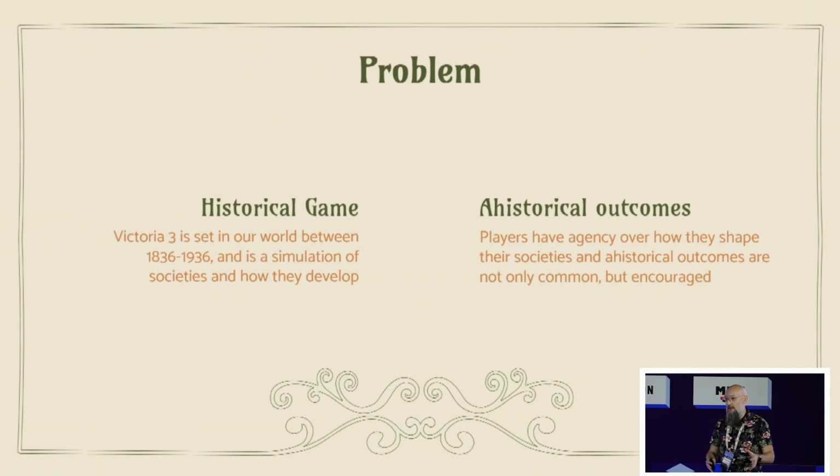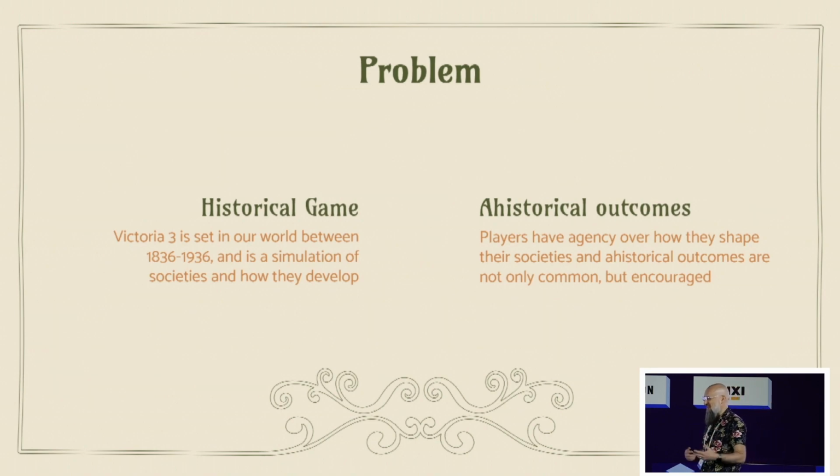And players play the game in part because they're excited about that era. But we're also very much inviting the player to change history, to create a different kind of country. And I didn't mention this, but it's obvious to you if you played a lot of other Paradox grand strategy games. All the countries in the world have their own AI, right? You can play this game in multiplayer, or you can let the AI control the other countries.